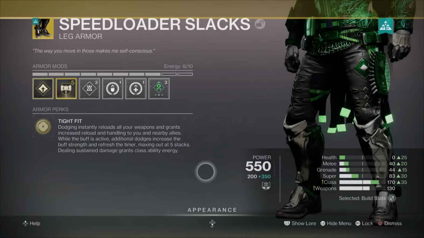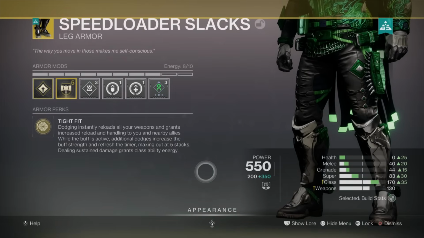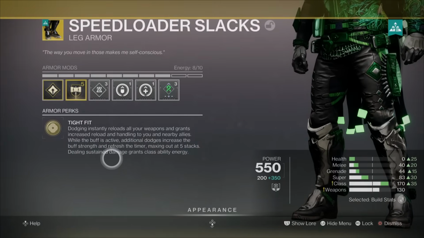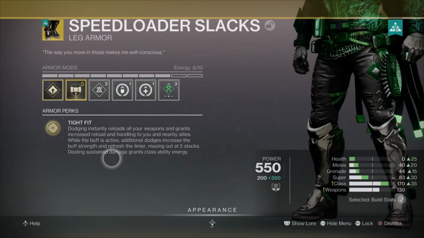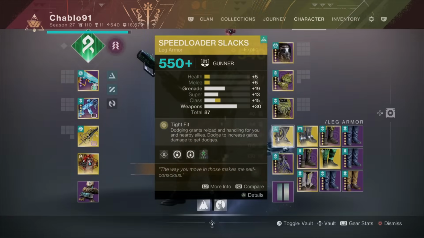Radiant Dance Machines is not. Radiant Dance Machines gives class ability energy on primary kills. Speedloader Slacks gives it back on sustained damage. This is what makes Speedloader Slacks superior to Radiant Dance Machines and even 6 Coyote. You can try and do it like that, but you're just making it harder work. Just go Speedloader Slacks. Just listen to the advice. Yeah, you can play extremely aggressive with this.